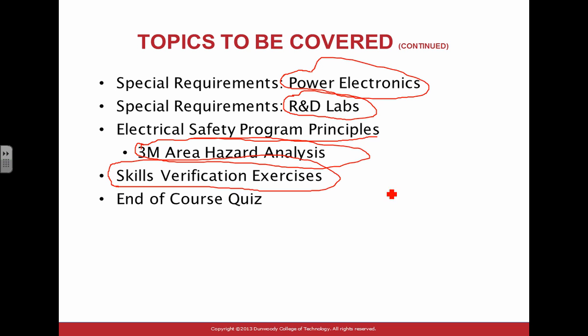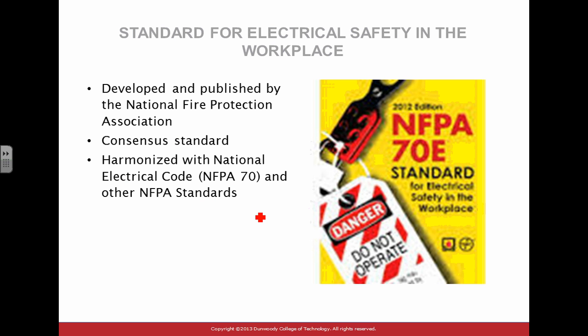Part of the electrical safety training is the exercise verification, which is very easy. You verify how to use an ammeter and an ohm meter, and how to work with conductors, energized or non-energized. We'll go through it, very simple. And of course, we have to justify to OSHA that you have gone through the training, so we quiz you. After the quiz, we'll go over the answers. The intention is not to test you, but to learn from it.